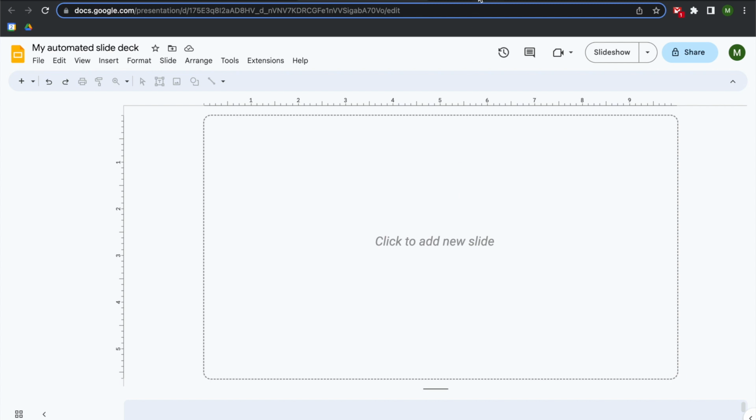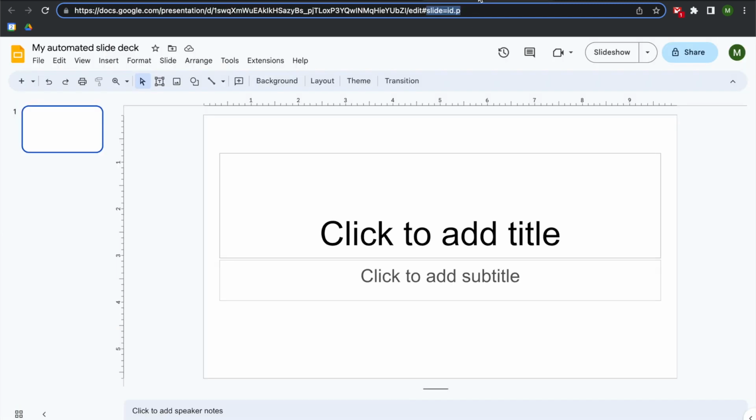Now, the reason that I decide to remove the first slide with the ID of P is because the way that slides are structured is that you need to add elements at points on the page. And the points on the page are relative to the upper left-hand corner of each slide.